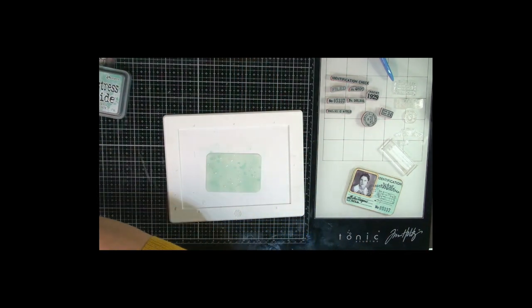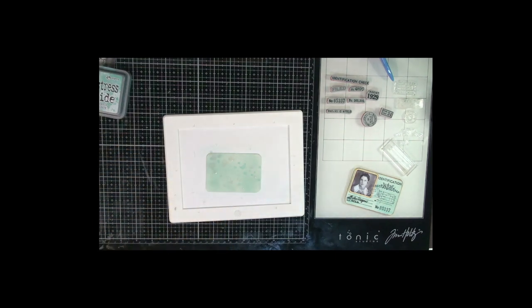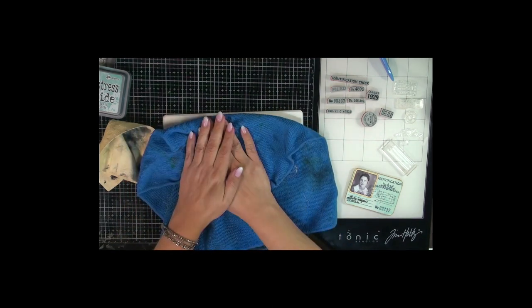And I will find my cloth wherever that went to. I seem to be misplacing things lately. I don't know what I did with my cloth. So I'm just going to use, sorry, I'm going to grab one that I see over here. Bear with me. I don't know where the other one went. It's completely escaped me somewhere. It's grown legs and walked off somewhere. So I'll just put my cloth down.